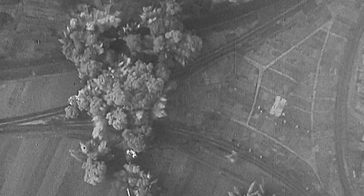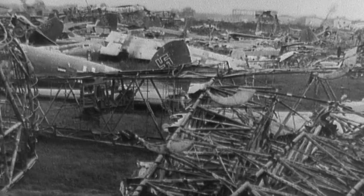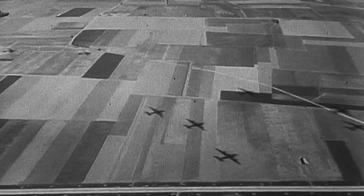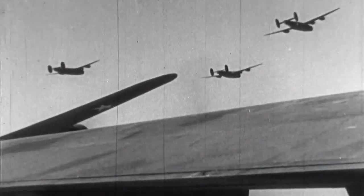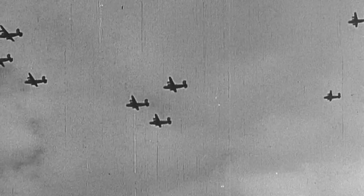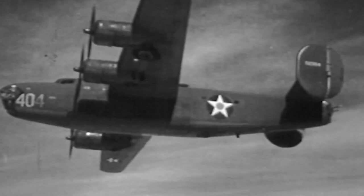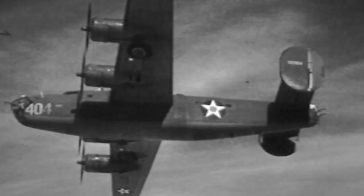Destroying the airfield and the dozens of deadly ME-262s parked on the runway. When you got back, you were like — what happened? Now I know what happened: we almost got killed. Three crews got shot down that day, but we accomplished what we tried to do. It's a major victory for the Liberators and one step closer to ending the war.